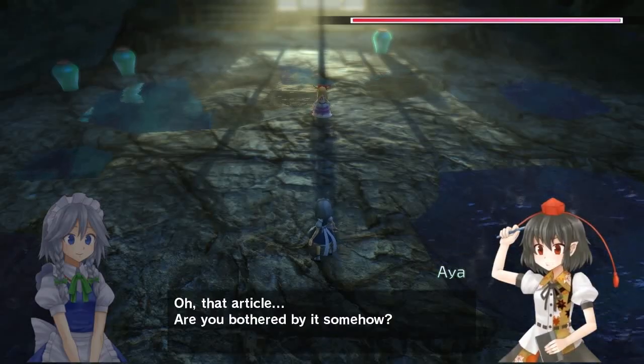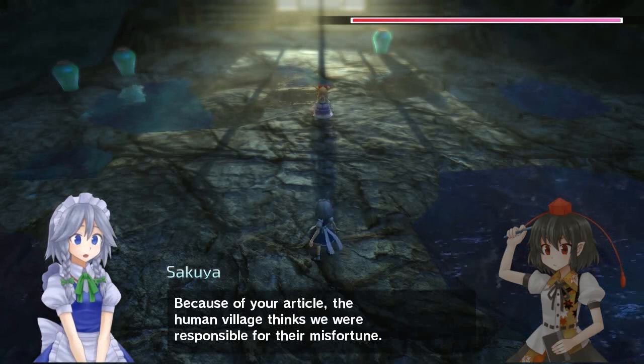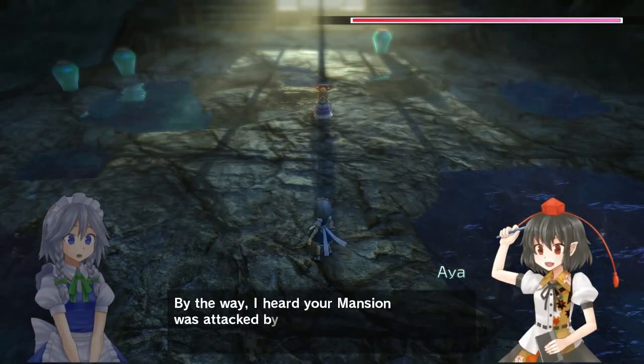Aya, on the other hand, does not have that excuse. She will have to defend her actions towards us. Was there any ill intent in her journalism? That is the question. While this unfolds, I want to commend the creators of this game on something.